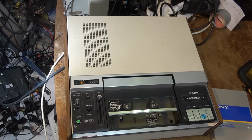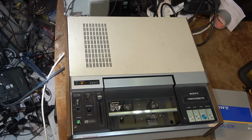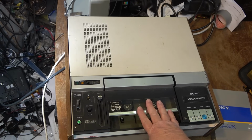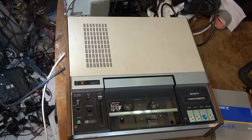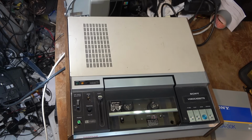This is my ancient Sony VP1000. This is a 3/4 inch U-Matic playback machine only. We've seen it before on the channel. I serviced this probably, I don't know, 10 years ago. And I haven't used it. It's been sitting. And now I have somebody who would like to purchase it off of me, so I said I'd go over it and make sure that it still works before I sell it and give it a tune-up, although it might need lubrication. It has not been used in a long time.